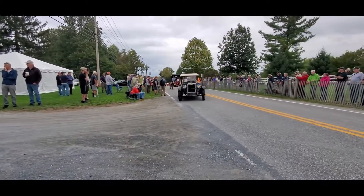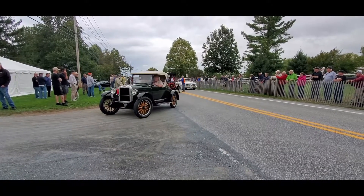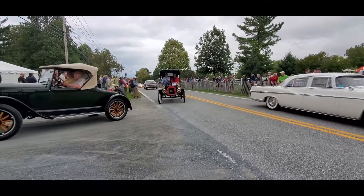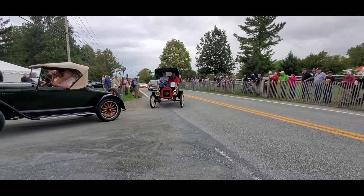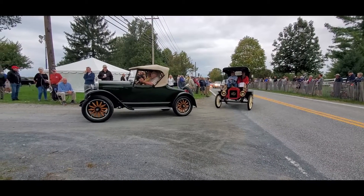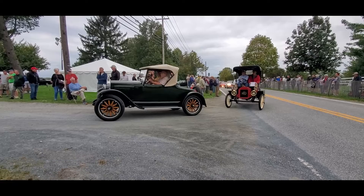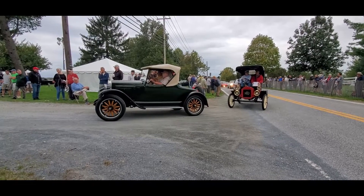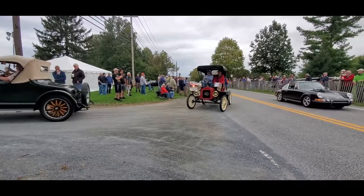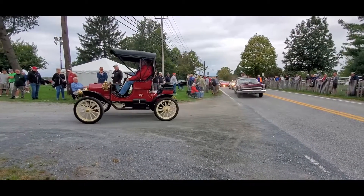Of course, early Chevy — we've been seeing more and more early Chevy coming out of the woodwork. Look at that REO. This is where it started, folks. We talked about the revolution today with gas going to electric and how terrible everything is — well, that REO represents an era where we didn't quite know which way we were going. Gas was finally beginning to come in, but you could not get gas at a gas station. There weren't any.